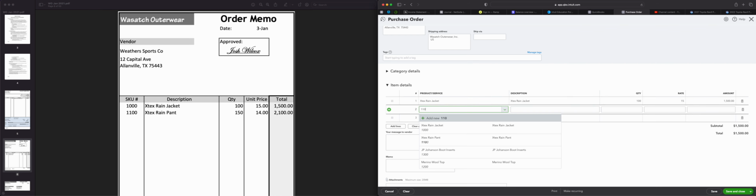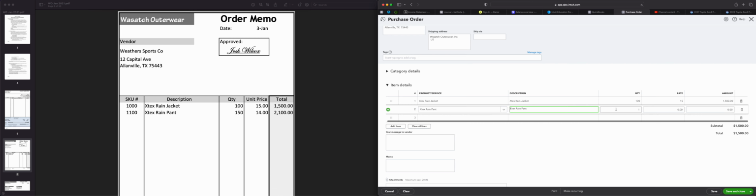Next we have the 1100, rain pant. We have quantity at 150, at cost of 14. And if you remember last video, there is no standard cost. This is the first time we're ordering it, and it's at 14. So now we have 3600.